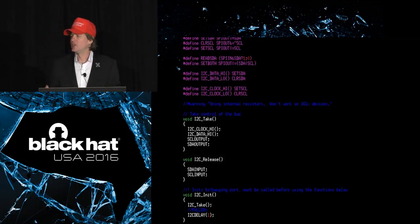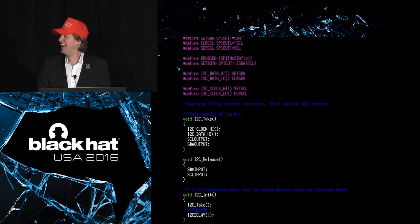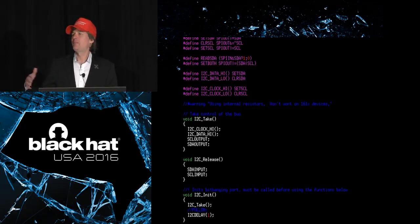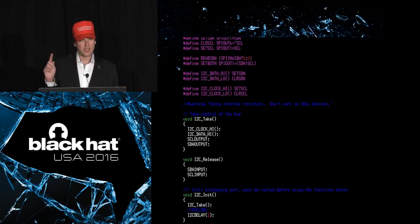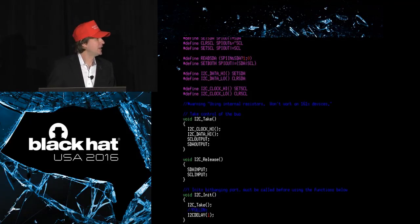Here's another example of a kind of a drawback of the GoodFET project. This is just a little snippet of code that's doing some bit banging. Stop race conditions, it says on a sign down here. There's this popular technique that we embedded developers all do from time to time. We do bit banging, which means we have some code that says raise the voltage on a pin and then lower the voltage on a pin, and then we do that a whole bunch of times with little timers in between, and oftentimes the timers are really stupid, like just looping over some knobs or something. This technique of bit banging is very useful because it's extremely flexible when you're developing it for the first time.